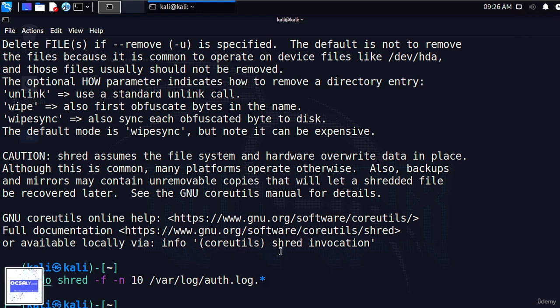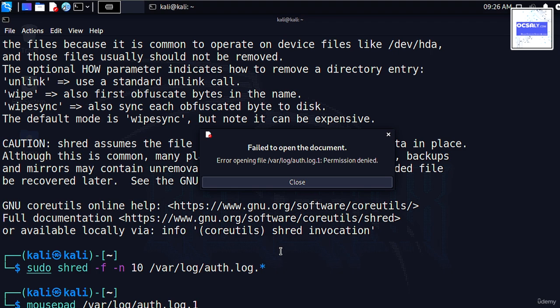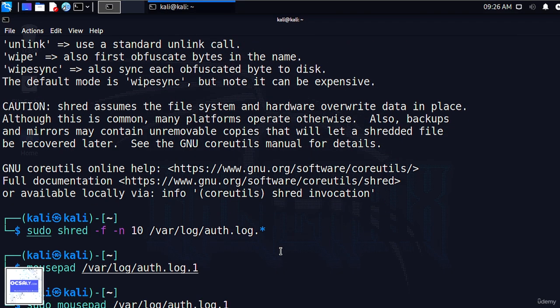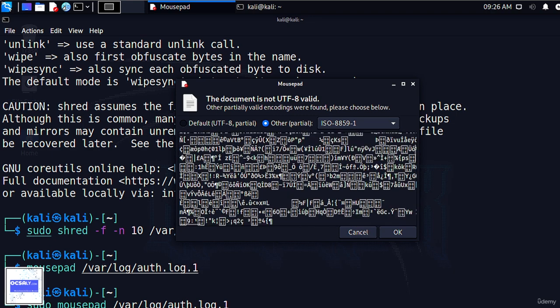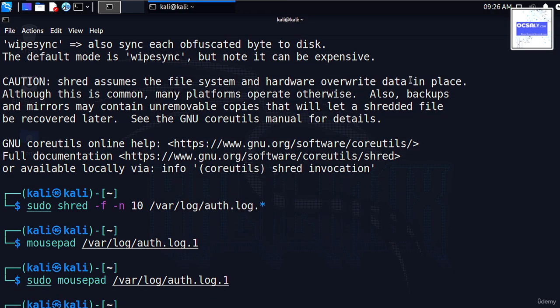Now, once you have shredded the file, you will see that the contents are indecipherable gibberish here. Let's open it with mousepad in var log here. Out.log.1 gives permission denied, so we use sudo here. As you can see, there is nothing to see because it's deleted. So now the security engineer or forensics investigator examines the log files, and they will find nothing of use because none of it is recoverable.